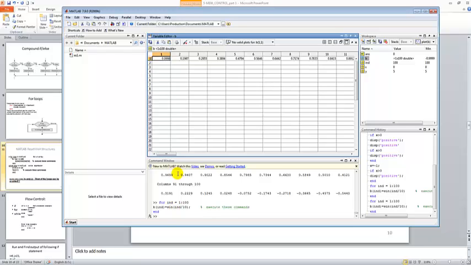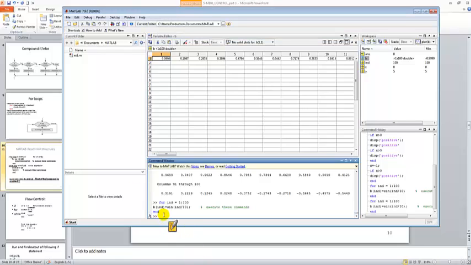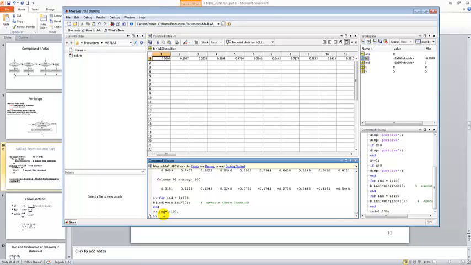So we can avoid this for loop if we write like this: index equal from 1 to 100, and B is equal without having this index.